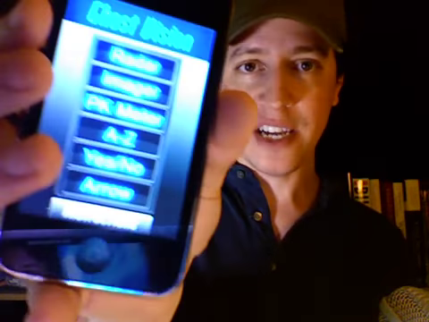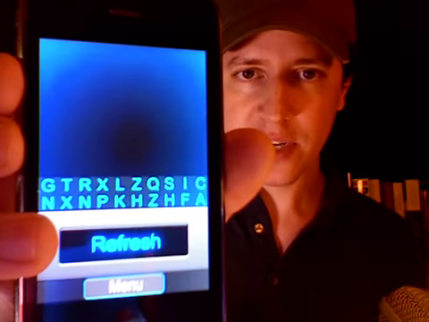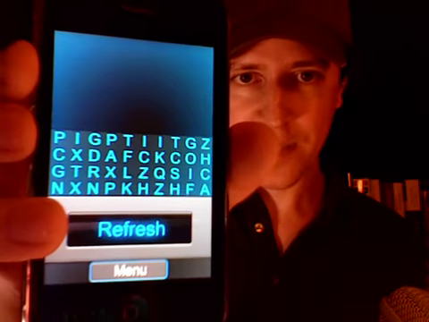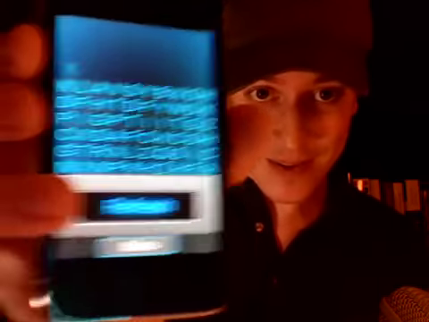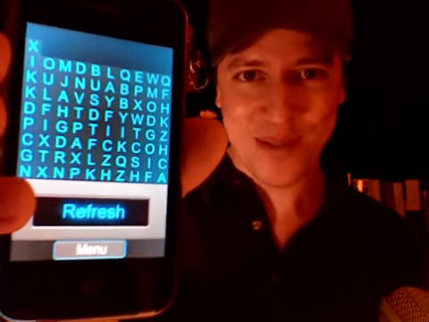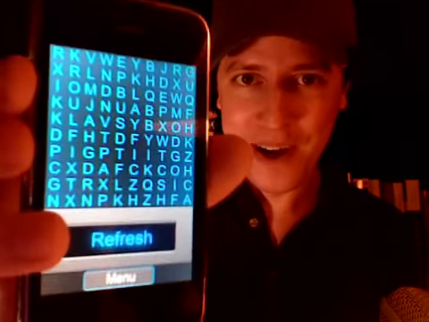One of my favorite tools on here is the A to Z, or the alphabetizer. Let's say something wants to communicate with you verbally. How would it do that? Well, we would use this. What it's going to do is create a random grid of letters. And maybe something will try to communicate with you by spelling something out. The first time I did this, it spelled out a very obscene 4-letter word, which was very amusing, which was random, I'm hoping, but disturbing nonetheless.